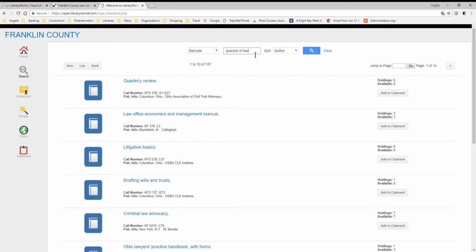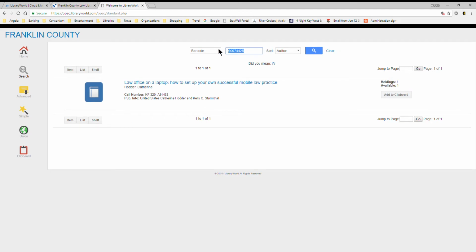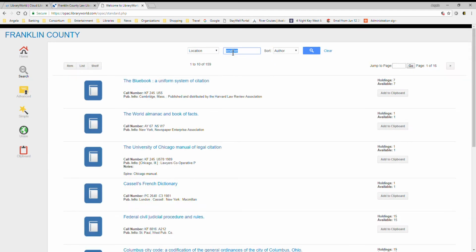Still search by barcode. And by location. Also by call number.